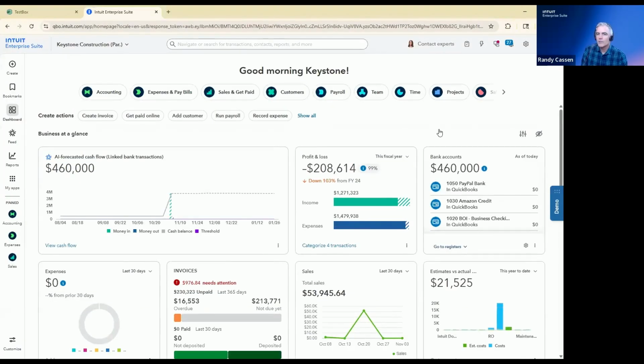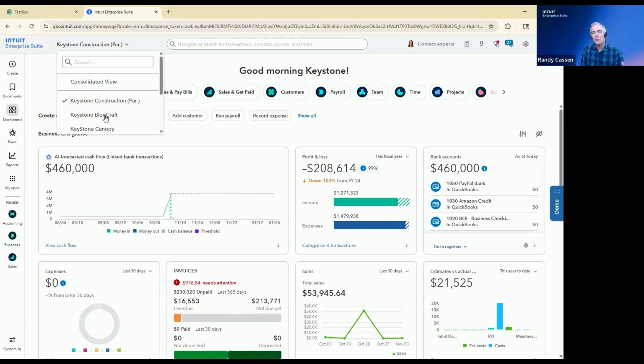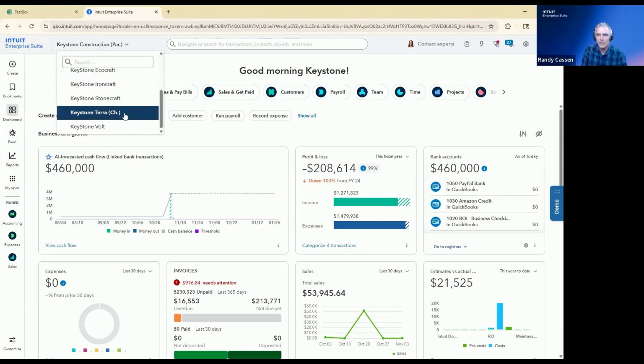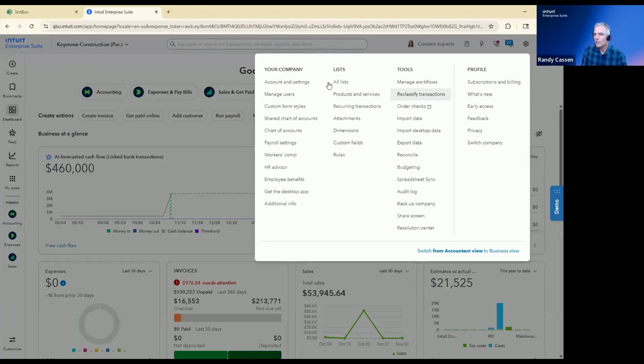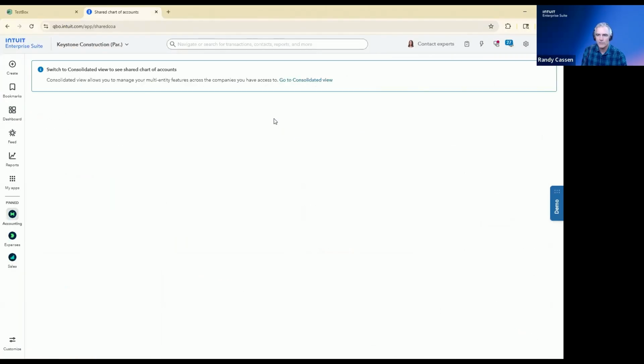So this sample file just launched into the new UI. And it caught me off guard because it was supposed to be in the next couple of weeks. But a couple of things: we did pull the company picker from QBOA to be here in IES. In this particular scenario, there's 8 entities. We've got a parent, this is our naming convention, and then different children here that you can get to. In the gear wheel, there's also the ability to do a shared chart of accounts.